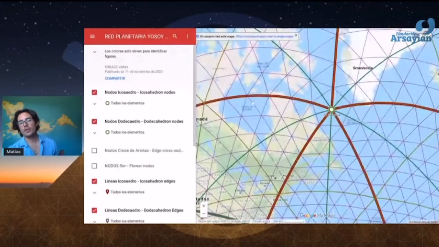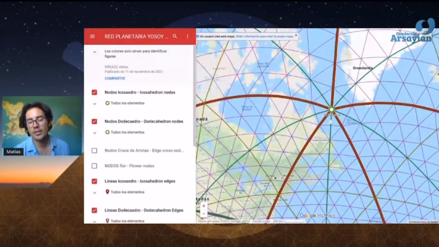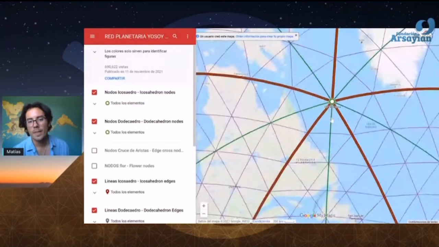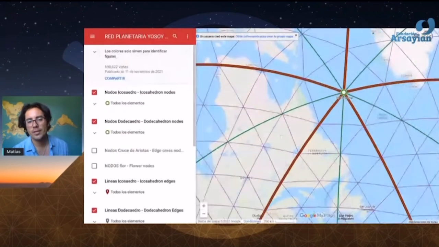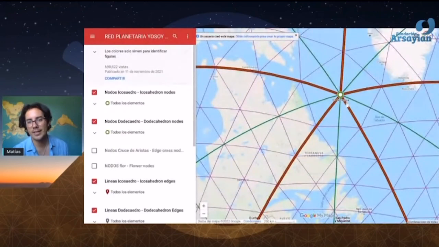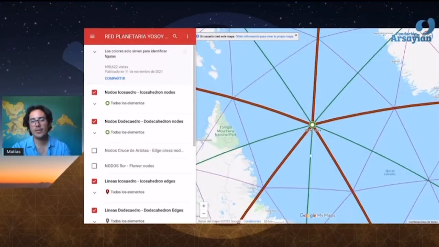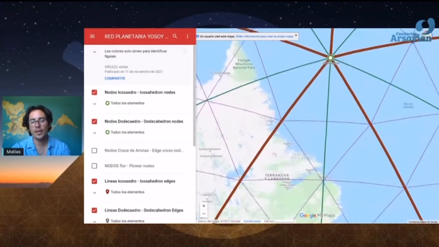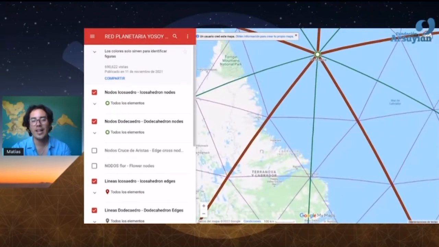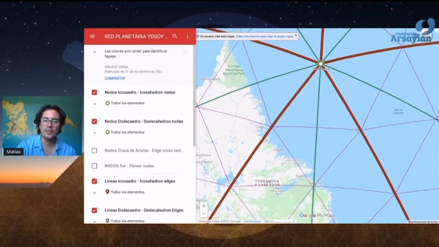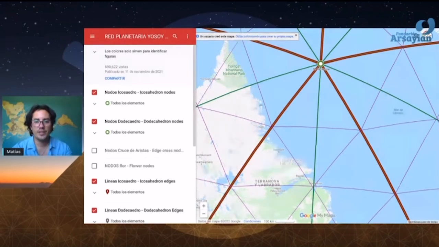So here, if we follow the red line, we find this other node that belongs to the Sea of Labrador, closer to the territory of the Quebec Peninsula in Canada. But there's nothing there. If you see, there's no land in this node, but it's very close to the coast of Newfoundland and Labrador. So Newfoundland and Labrador are the territory where you can get closer to the node, but it's very difficult.